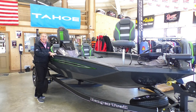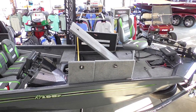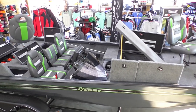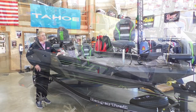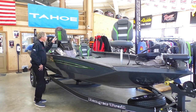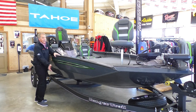This boat is brand new. I already had a new one and didn't use it enough to replace it, so we're selling this boat brand new. It is loaded down with electronics because it fishes like you're in a Z boat. It is a great boat, great value. You've got all kinds of storage. This boat is available at Angler's Choice, loaded down, rigged up just like my Z boat, ready to go. Awesome boat — you'll love it.